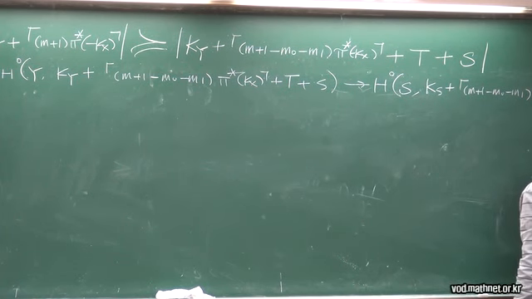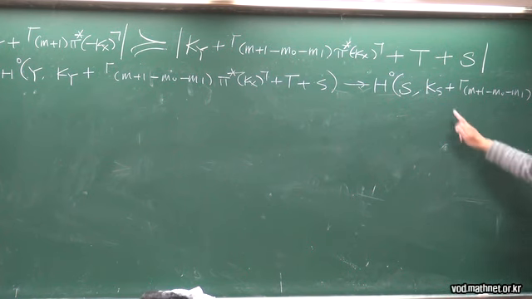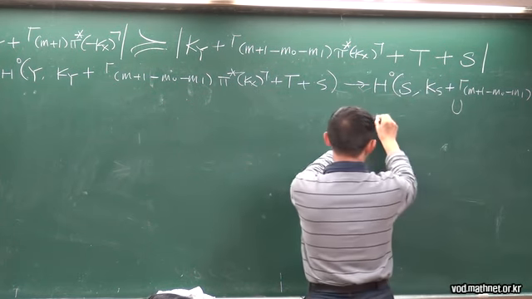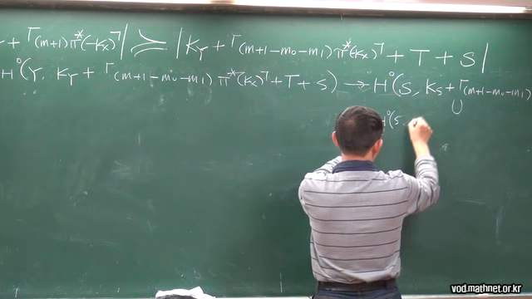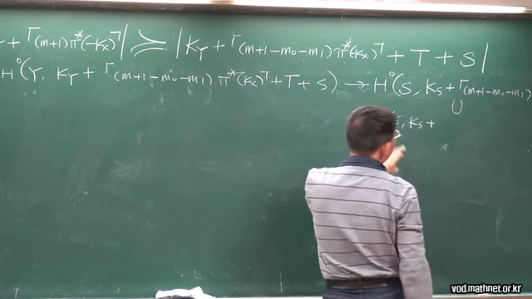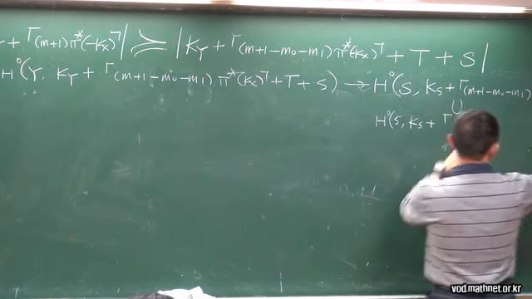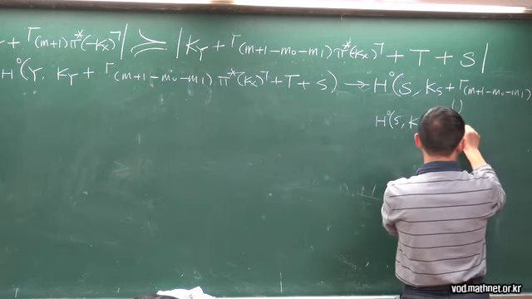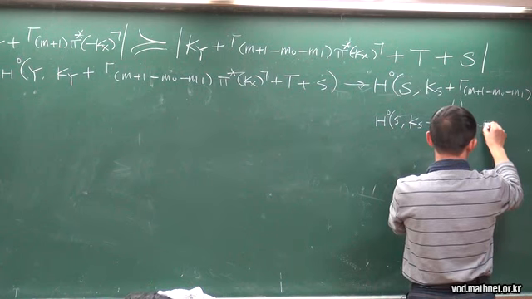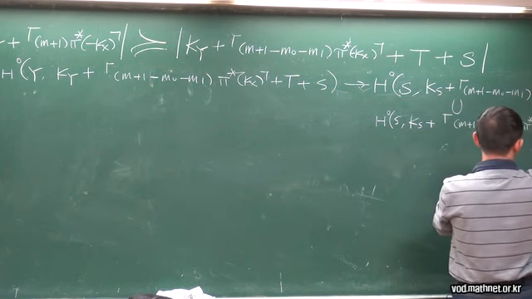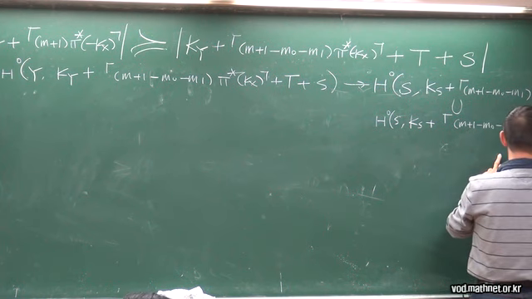Okay, restrict to S, and T restricted to S. This is a surjective map. But this group is slightly larger than the following group. This is H^0(S, K_S + ...). Due to the property of round-up, we can put the round-up outside. So this is (m + 1 - m_0 - m_1)π^*(-K_X) restricted to S.